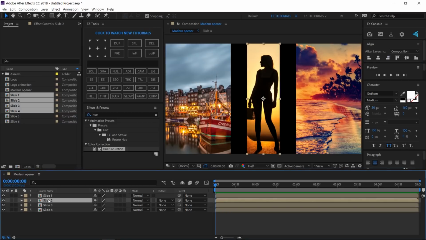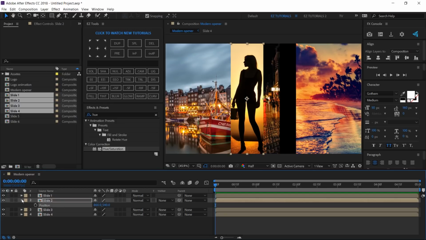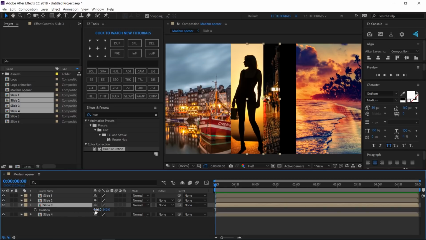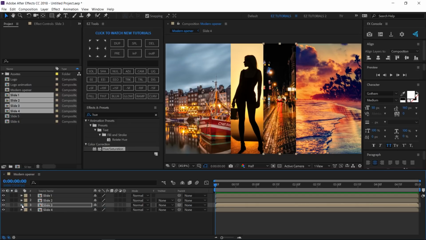Select the Slide 2 layer, open its position options, and change the X position value to 800. Select the Slide 3 layer, open its position options, and change the X position value to 1120. Make the Slide 1, and the Slide 4 layers 3D.